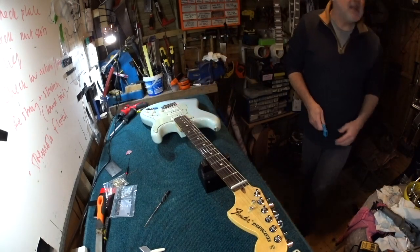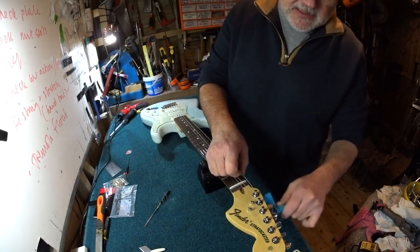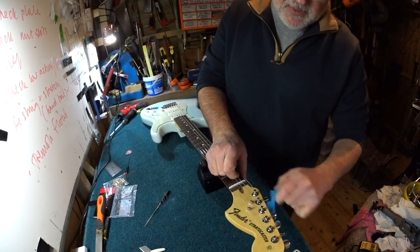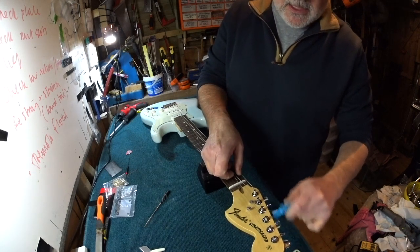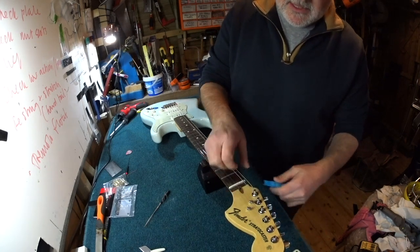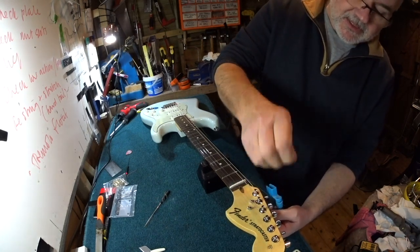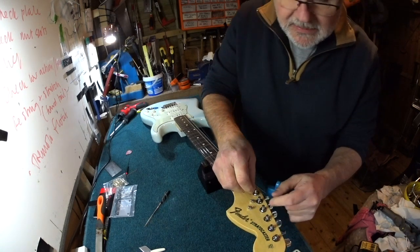The heater's still on. It's now 11 degrees, which is a bit better. So we just slack these off. I did mention to Stuart this morning a tip I have for putting strings on. That one is broken, sheared off. Ting. So that wasn't going to work any longer. So I'm pulling the remains of the string out.